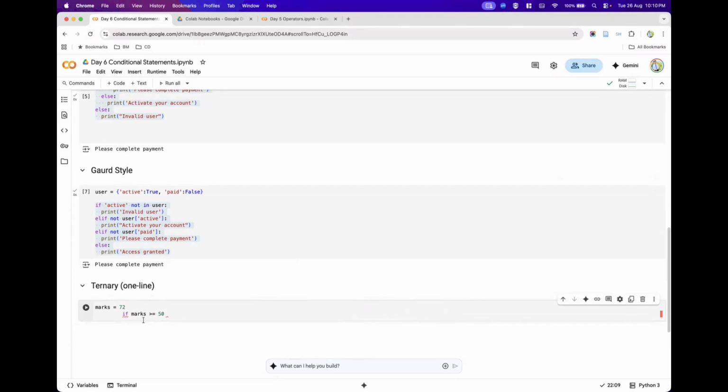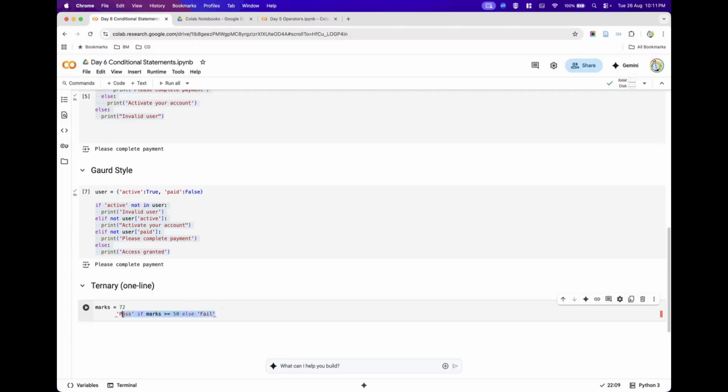If marks is greater than or equal to 50, then in that case this pass should be executed. Remember, the left hand side will be executed. If in case this marks is less than 50, then the right hand side, fail, will be executed.